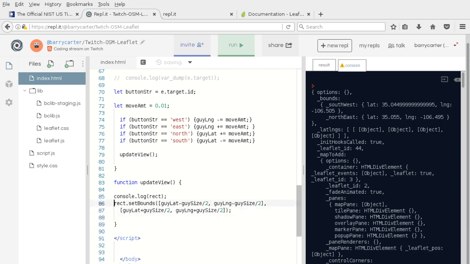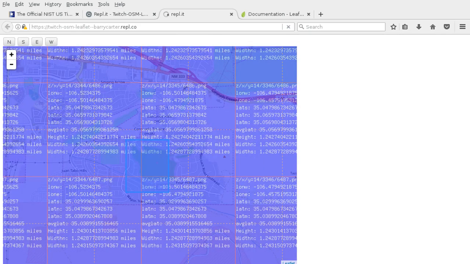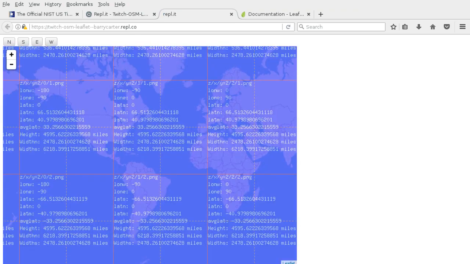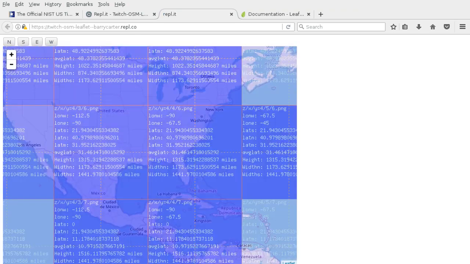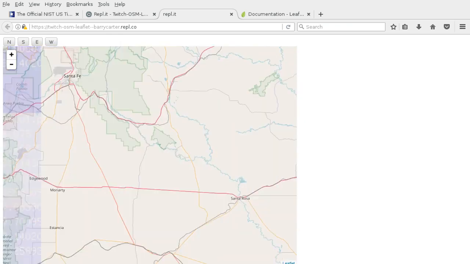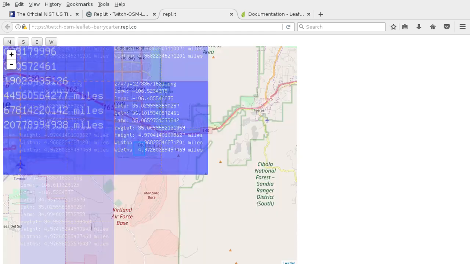So, okay. So now if this works, and I don't know, and I think because JavaScript has its own loop, I don't need to call a redraw function. This just actually literally will move the rectangle, if it works, which is kind of redundant, I guess. Okay. So let's go ahead and zoom in a little bit. It's a pretty big move we're actually making, so it's not going to be that hard to see. Eventually, we are going to define the size for our guy. Okay, so now, can we move him north?